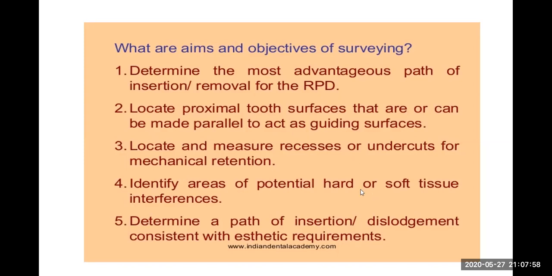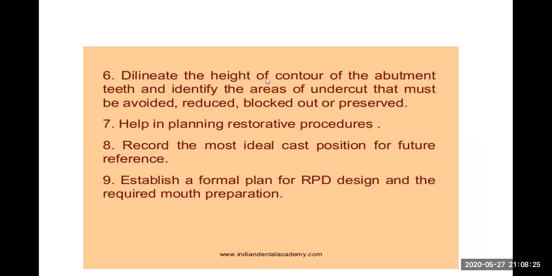Identify areas of potential hard or soft tissue interferences, where you know it is not desirable and it can interfere with removal and insertion of an RPD, then you avoid it. Determine a path of insertion and dislodgement consistent with aesthetic requirements. All this has been said before. So these are the objectives of survey.